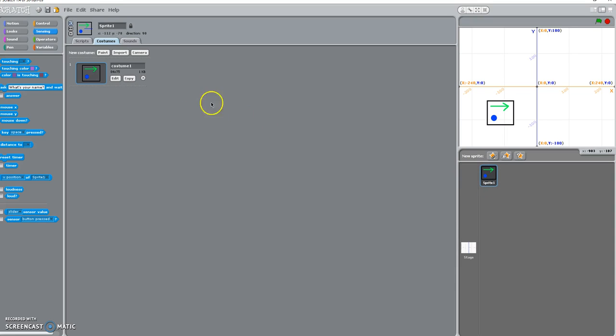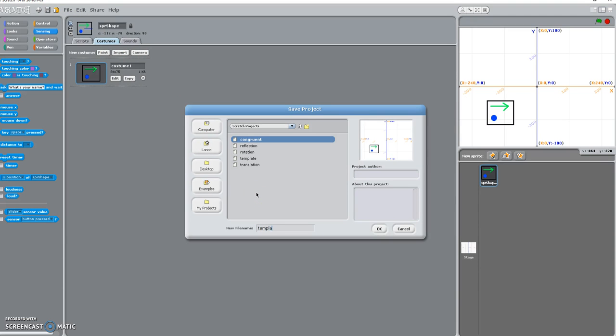A couple of small things to change just before we save our template and move on to the rest of the series: we always want to name our sprites. So I'm just going to name this SPR shape, as this is the default shape that we'll be working with as we go through the template, and then File, Save as a template for transformations. And I guess I should spell that properly.